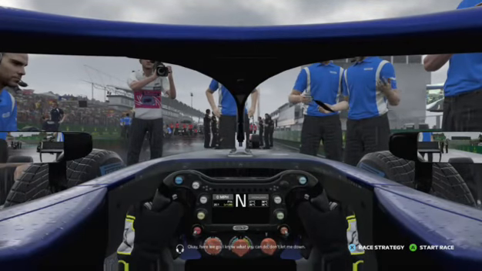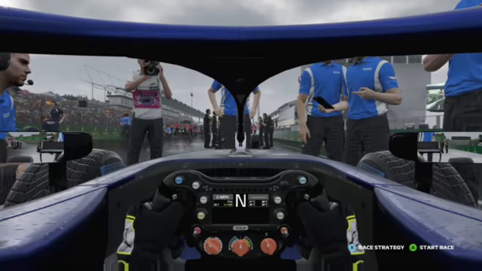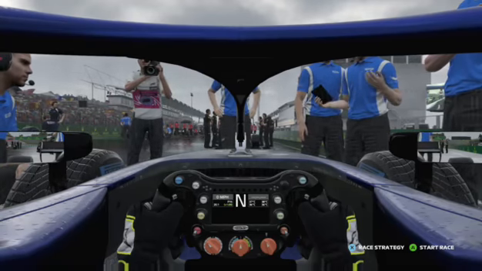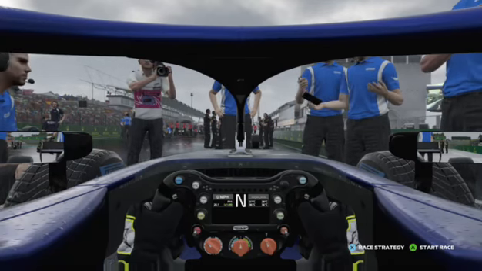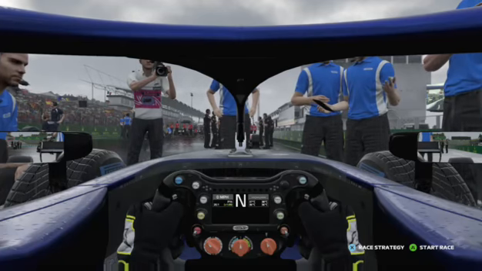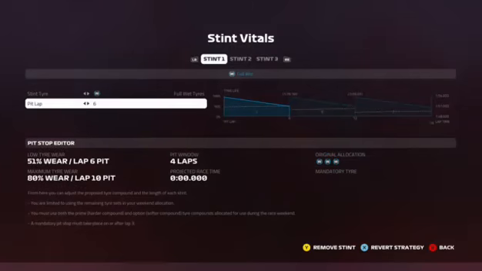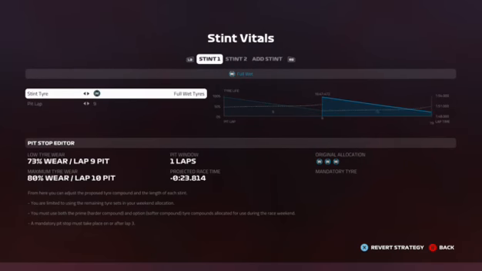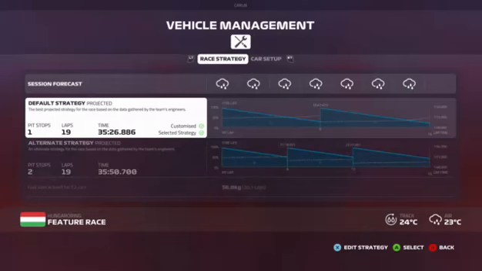Okay, here we go. I know what you can do. Don't let me down. So we've got 19 laps. That's what? That's the same. No. Probably that, I reckon, because I can do the undercut.